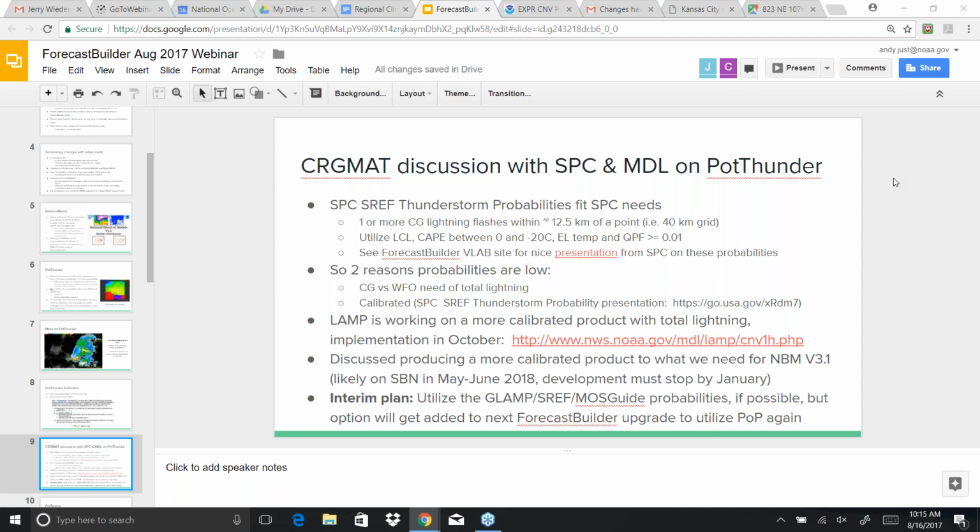But a truly calibrated probability of a thunderstorm on a 1 or 3-hour time scale is, a 40 or 50 pop is a huge pop, or pot in this case, probability of thunder. So we're talking about going forward with calibrated probabilities, but if the forecasters are uncomfortable with the low values, then the customers are uncomfortable.